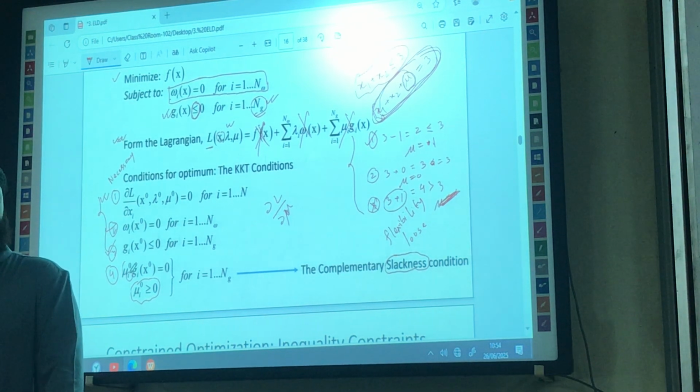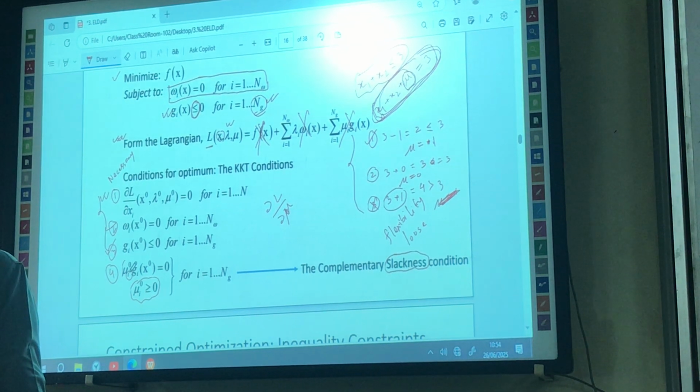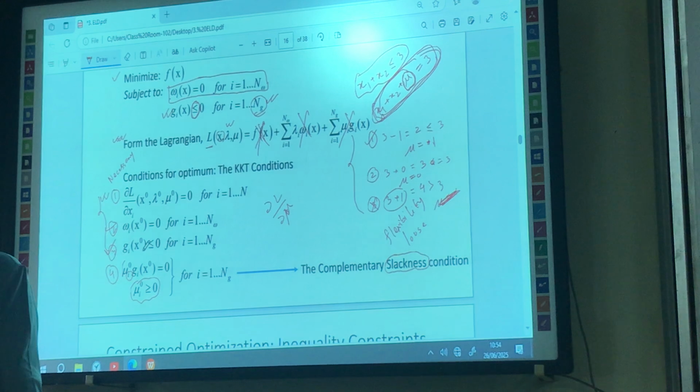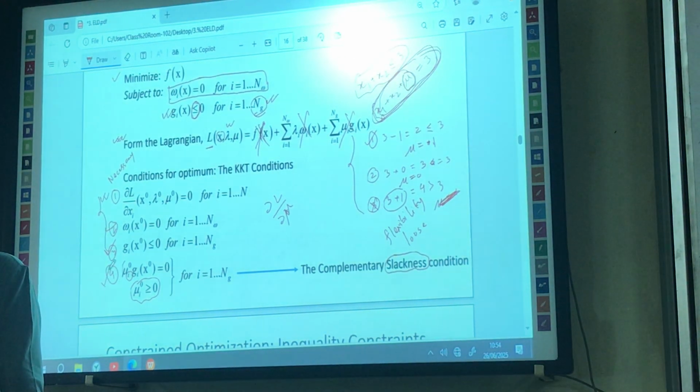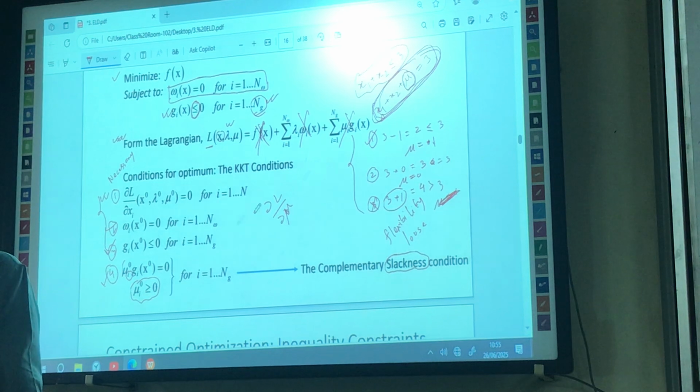Sir, while we are using mu, this is an extra variable, right? Mu can be an extra solution, or actually, whenever we are in condition number 3, we are dealing with the inequality constraint. It is difficult for us to solve the problem with the inequality equation. That's why in condition number 4, we are converting the inequality constraint into the equality constraint. At that time, we have to add another parameter, and this parameter is the slack parameter. Yes, slack parameter, and it will always take a positive or zero value.